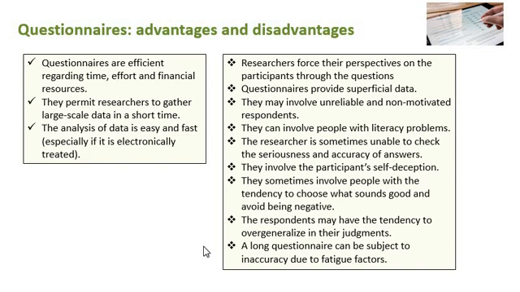Finally, a long questionnaire, especially if it contains a lot of pages, can be subject to inaccuracy due to fatigue factors. The respondent sometimes gets tired of answering the questions, especially a long list of questions, and that's why the answers themselves are not accurate or exact. In spite of all these weaknesses, many researchers tend to use questionnaires rather than other tools simply because they are easy to administer and they are standardized. Also, they are very easy to analyze.